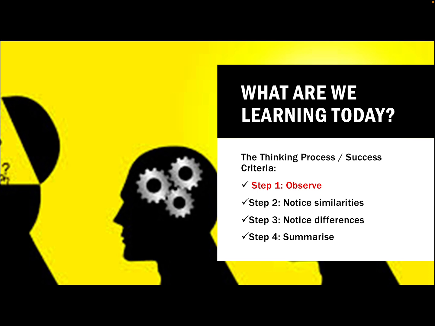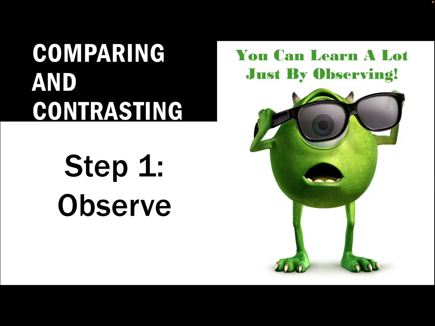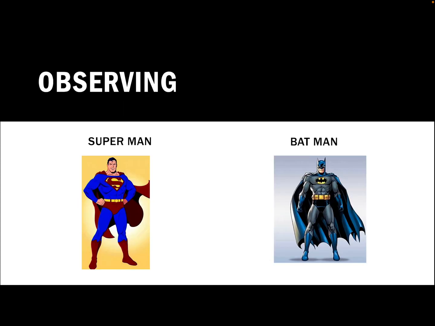So step 1 is to observe something. What does it mean to observe something, do you think? Have you heard that word before? Could you turn to somebody at home or have a think to yourself, what does the word observe mean? So it says you can learn a lot about just observing something. So looking at something, watching something closely and forming some opinions or ideas about that thing. Noticing things.